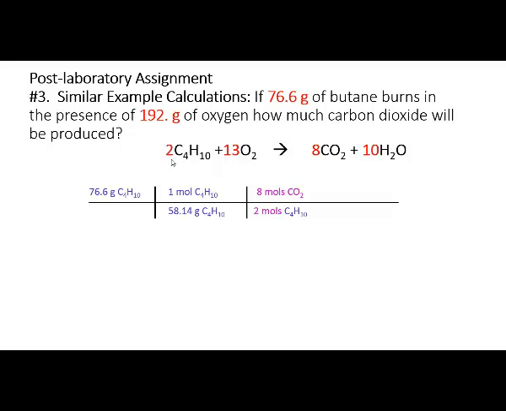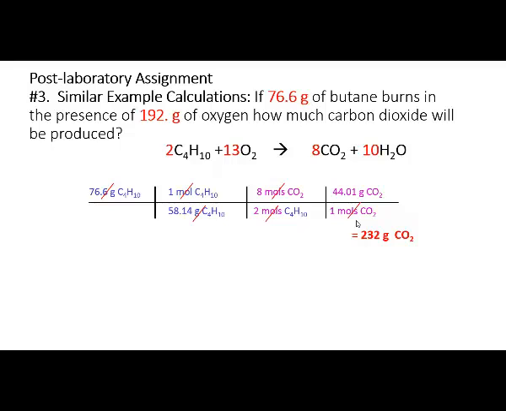This would give me my moles of carbon dioxide, and then if I wanted to calculate my grams of carbon dioxide, I multiply by 44.01 grams of carbon dioxide for every 1 mole of carbon dioxide. I'm using my molar mass here to determine the number of grams of carbon dioxide I would form. Now the answer to this calculation is only going to be the answer to the question here if my butane is my limiting reagent. Okay, so let's make sure our units cancel out. We'll see we have grams of carbon dioxide. If the butane is my limiting reagent, I will form 232 grams of carbon dioxide theoretically.